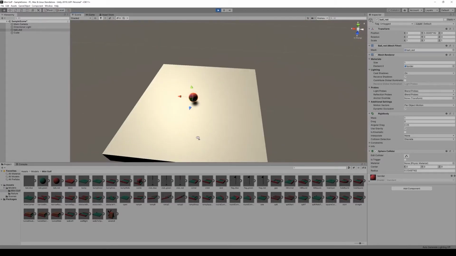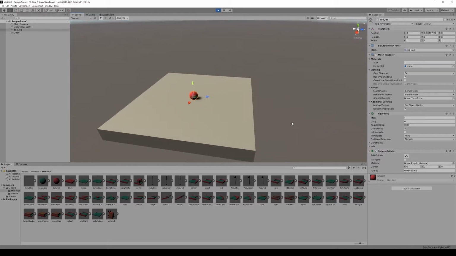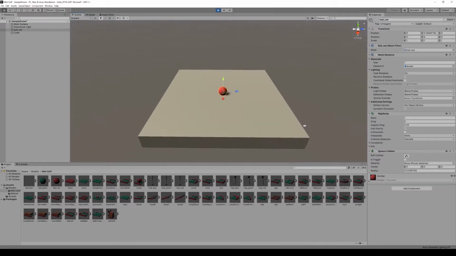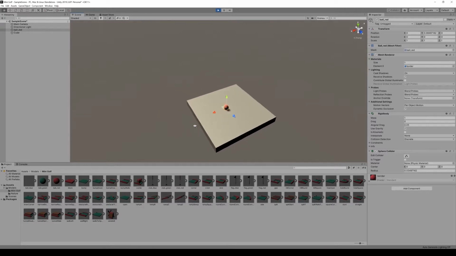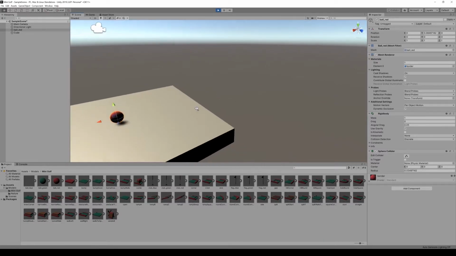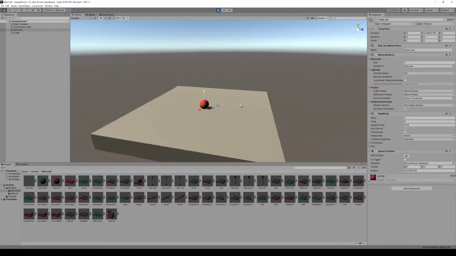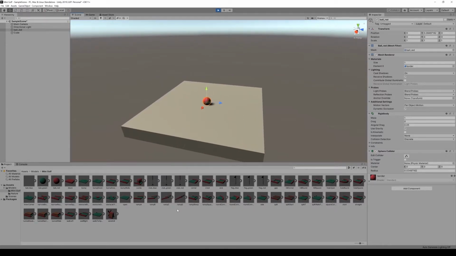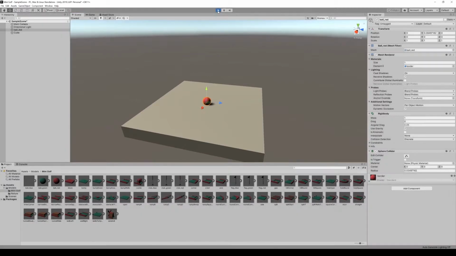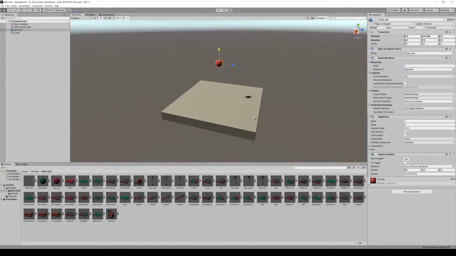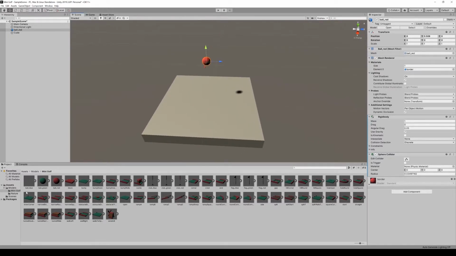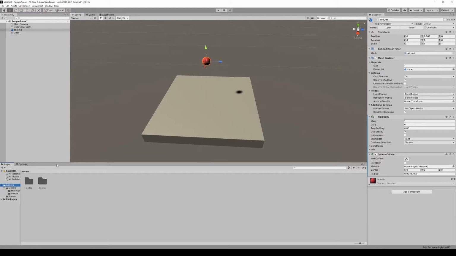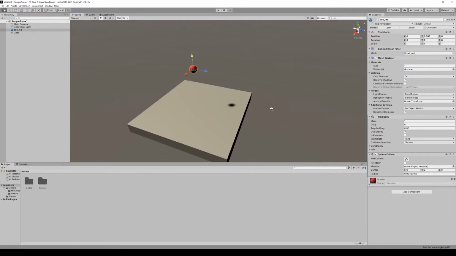So we need a way to be able to control our ball, apply force to it as if we were putting it with a club, and also set the direction of where we want to putt it and have some visual feedback to that, and so on and so forth. So we'll stop the play mode so that when we make changes they're not reverted, and we're going to make our first script.